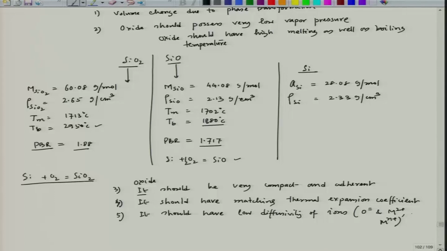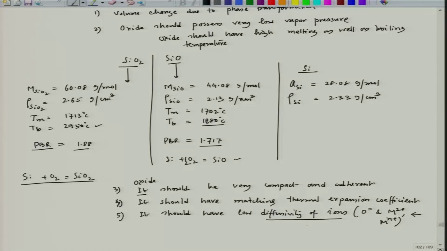But for our understanding, we will look at this particular issue in a little greater detail, and the rest of the factors we will not touch for the time being. But the diffusivity of ions factor we will consider, because that will explain which surface would grow, whether the metal-oxide interface or the oxide-oxygen interface would have oxide formation. That can be told if we know the defect information in the oxide as well as the diffusivity information in the oxide.